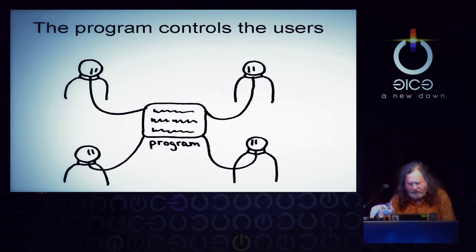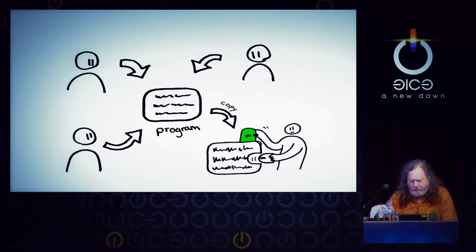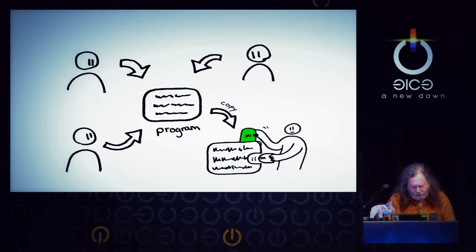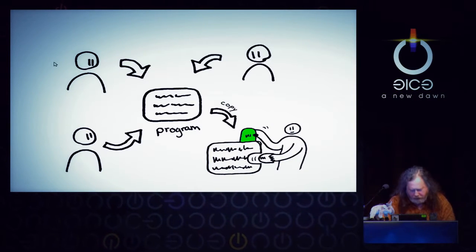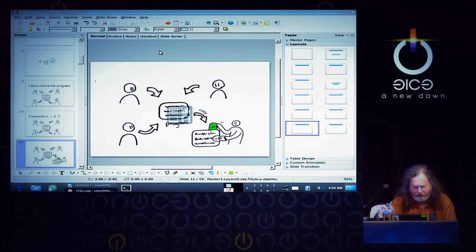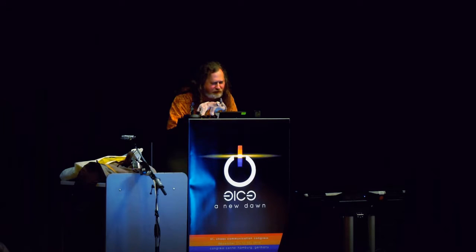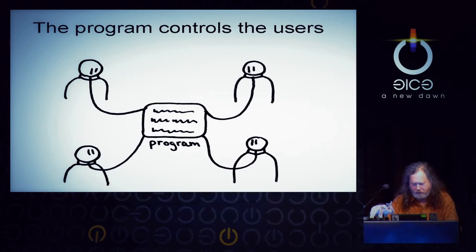Well, wait, these are in the wrong order. Wait, I fixed this. I may have the wrong version. How do I tell it to? I don't know how to get out of this mode either. I'm stuck. Okay. I don't find these graphical interfaces very clear, you see. No, this is still the wrong order.